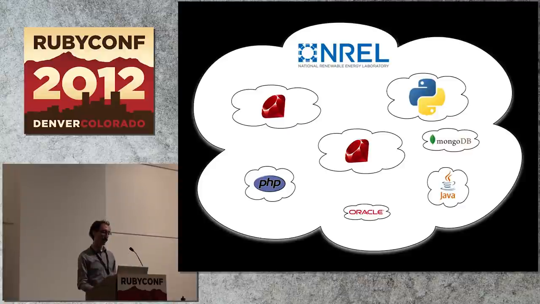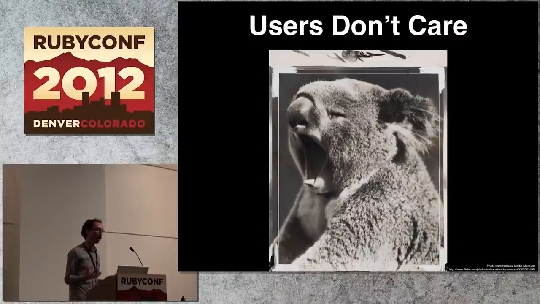And we wanted to present those to users as sort of a single offering. And really, users don't care about this kind of thing. I mean, they don't care that our group happens to do transportation stuff and another group happens to do solar stuff. They're just interested in, hey, what does NREL have to offer as far as web services go? And how can I most easily find them?